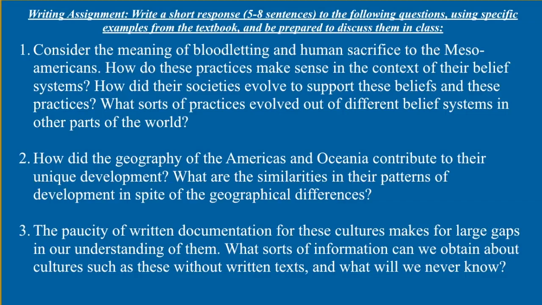Number 2, how did the geography of the Americas and Oceania contribute to the unique development? So how did the geography of the Americas and Oceania affect the development of the peoples that ended up there? What are the similarities in the patterns of development in spite of the geographical differences? How did those groups that we talked about in this lecture all have similarities, yet they lived thousands of miles apart?